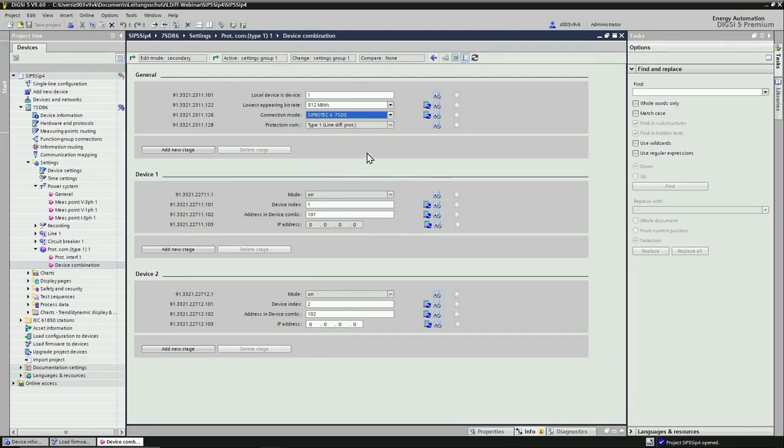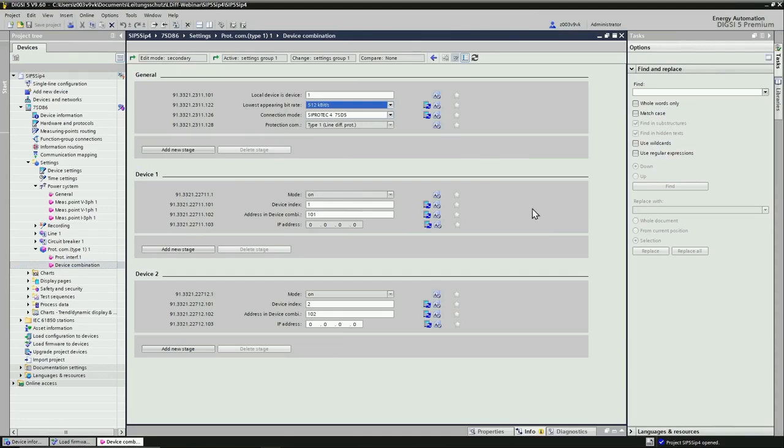Also under this tab General, you see the setting, okay, which one is my local device. This must, of course, fit. So here you should not see the same values in ZProtect 4 and ZProtect 5. The setting lowest appearing bit rate is a setting that is only available in ZProtect 5. So whatever you set here is not relevant for the ZProtect 4, ZProtect 5 compatibility mode.